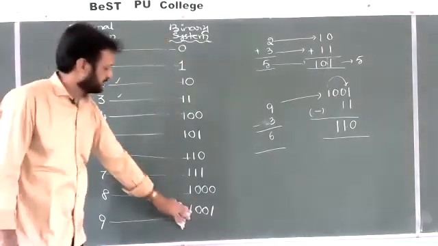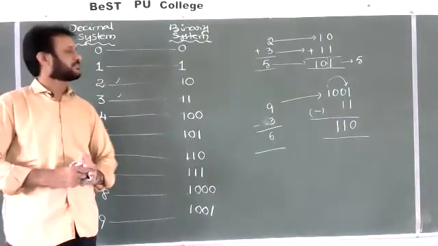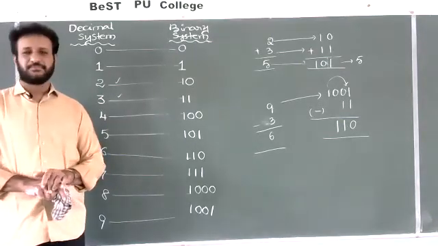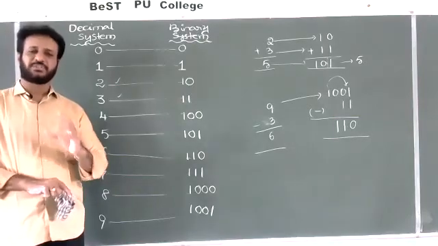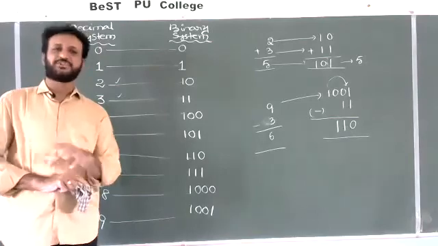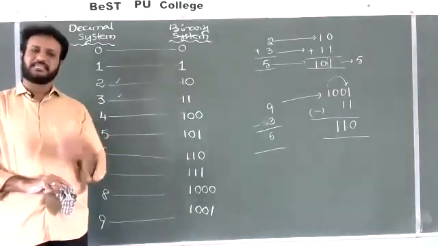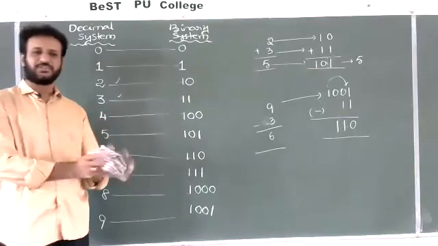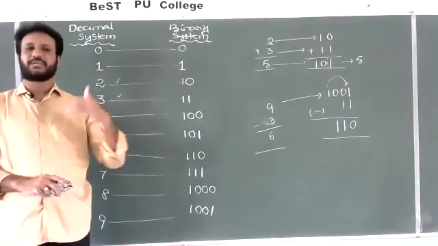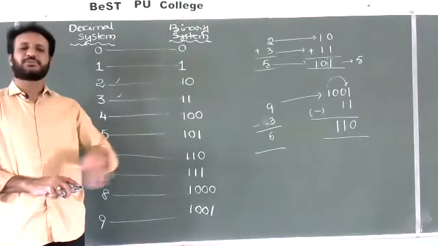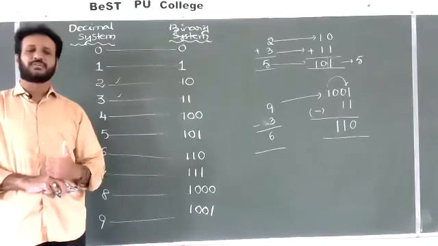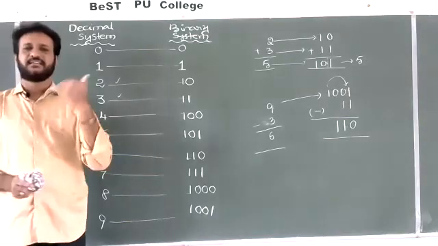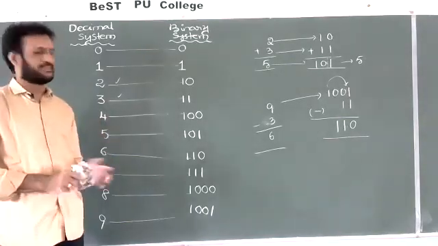Binary and decimal system numbers. This type of operations is only performed by or used in Boolean algebra. That Boolean algebra will be used by digital electronics. That's why inside the circuits in a computer, laptop, music systems, or mobile circuits, first whatever information is given will be converted into 0 and 1. Then logical operations will be performed, and after completion of the total process, while giving the output using transducers or circuits, they will be converted into normal, reader-friendly form. So then we will get the output value in the normal way.